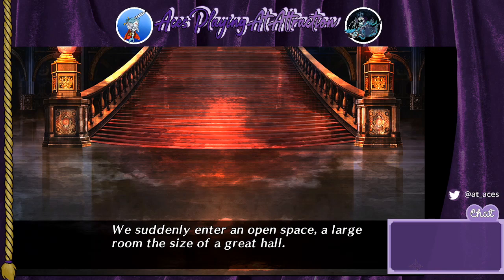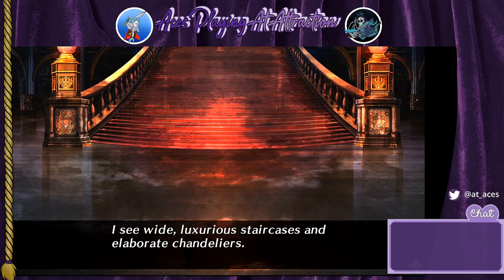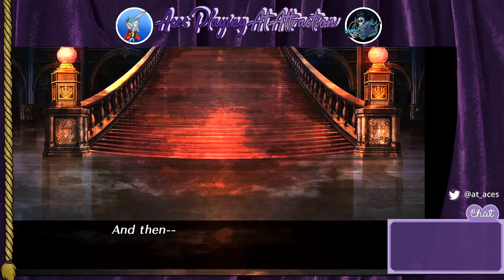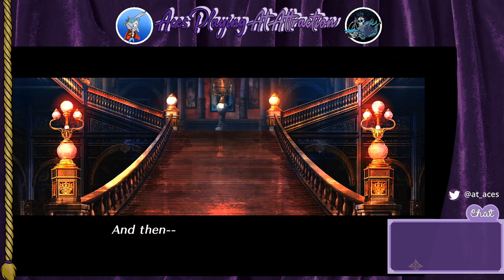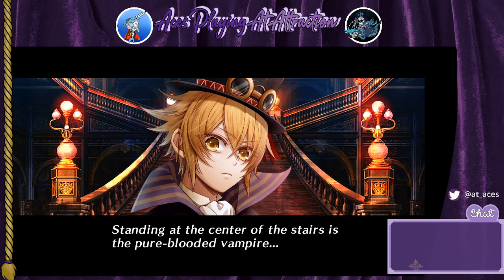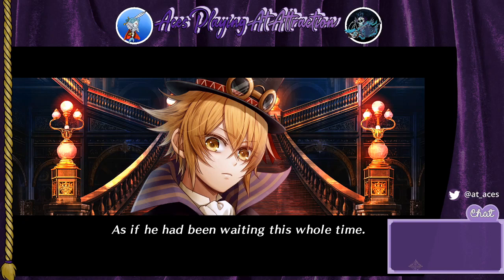We suddenly enter an open space, a large room the size of a great hall. I see wide, luxurious staircases and elaborate chandeliers. Although everything looks worn out now, their presence speaks of the past splendor of this mansion. And then a potato comes. A potato has appeared. I love the black bars, and it's just like a very zoom in of the potato. I've been waiting for you, Van Helsing. It's like they're trying to get that cinematic feel. Standing at the center of the stairs is the pure-blooded vampire, as if he had been waiting this whole time.